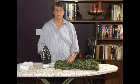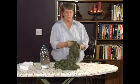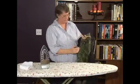In this clip, we're going to talk about ironing delicate synthetic fabrics. First thing to remember is always turn your fabric inside out. This will protect the fabric from burns and make it easier to iron.